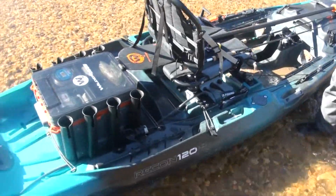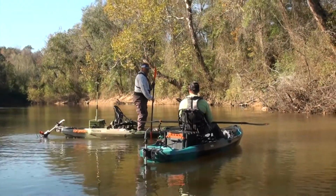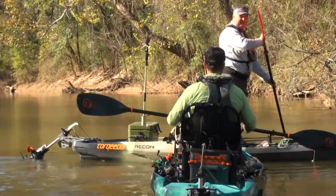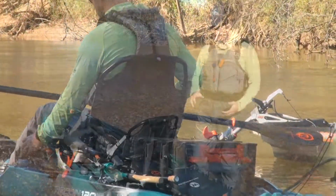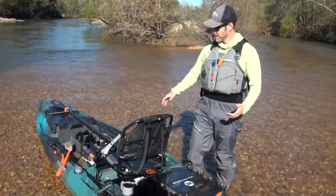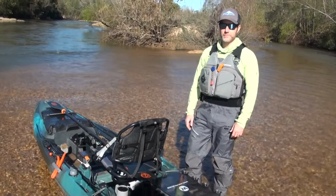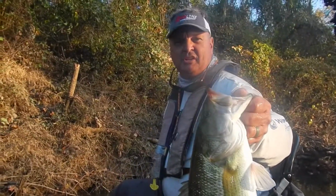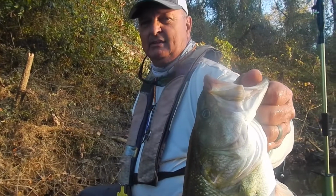But that's what the Recon's really all about, is having a boat that has enough width, enough capacity to set it up the way you want to set it up for the water that you fish. And that's going to change if it's a river or if you take it to the coast for those salt flats, hitting redfish. It's a boat that can hit all of those things. And so today it's working out fantastic. And obviously, we're out in just one of the most beautiful spots I've been in a long time. So having a good time. Wilderness System Recon 120 and the Ultralight by Torqeedo makes an awesome river rig.